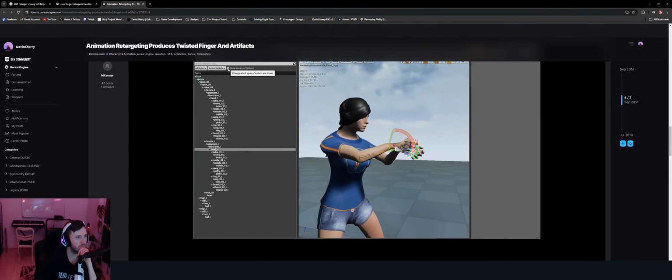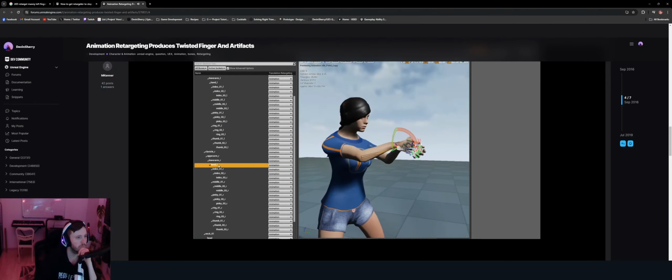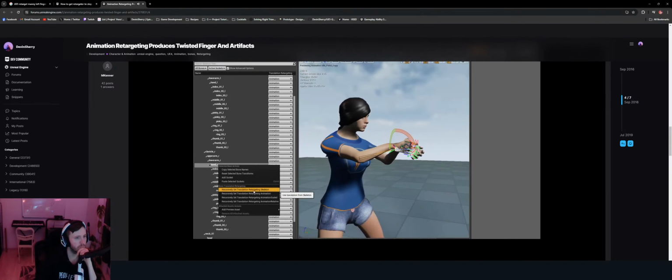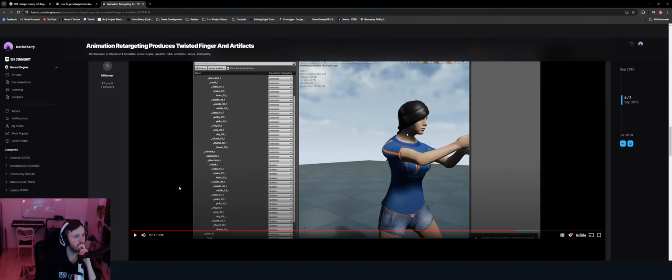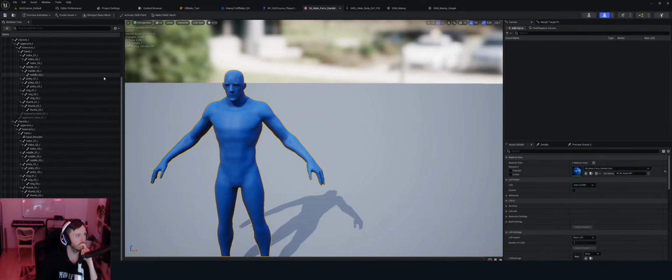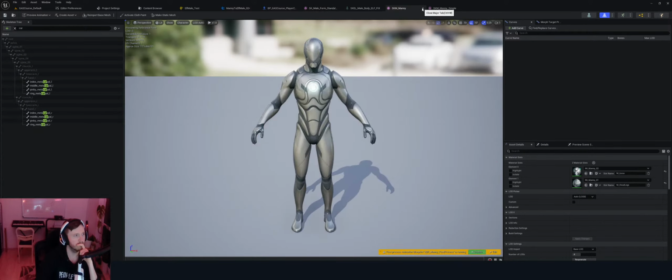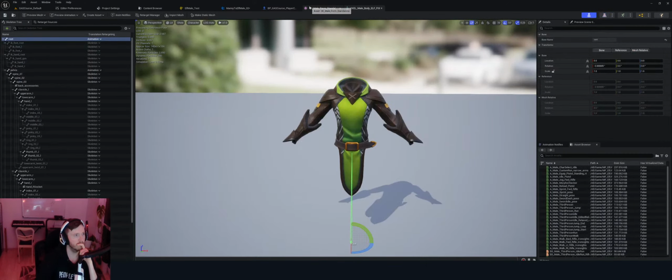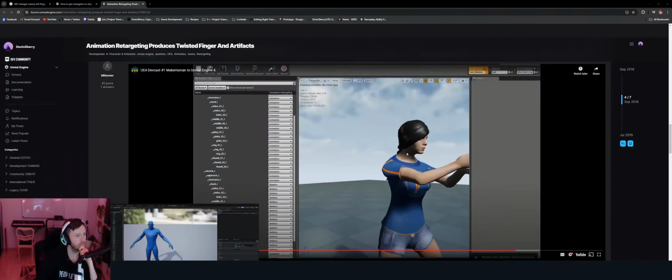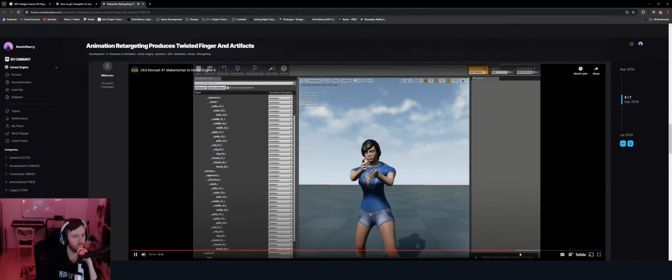Just switch to the advanced options, click on the hand, right click, and recursively set the retargeting skeleton, and it will recursively set from the bone you selected and all that. So fix, and as you can see it works.